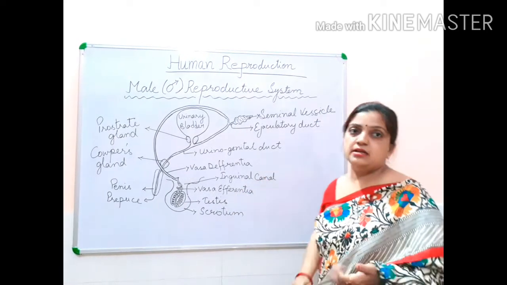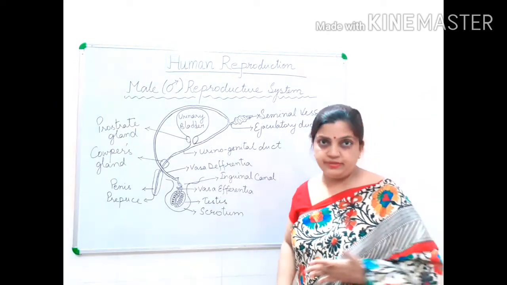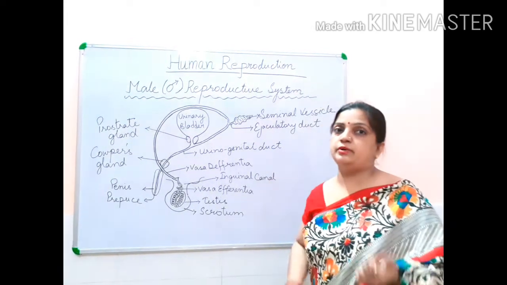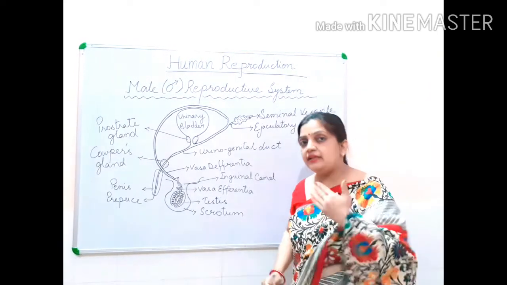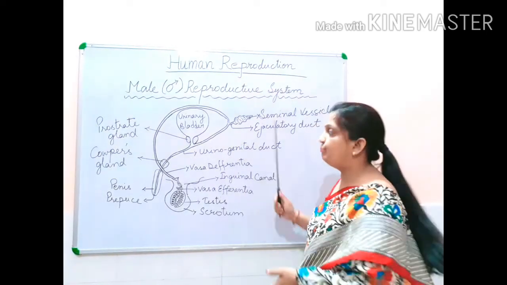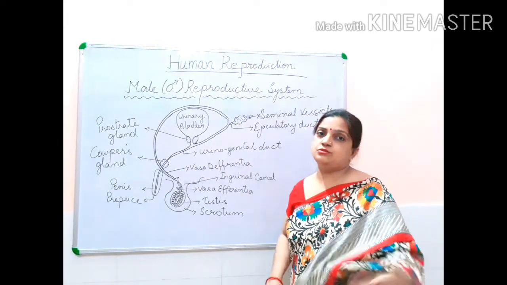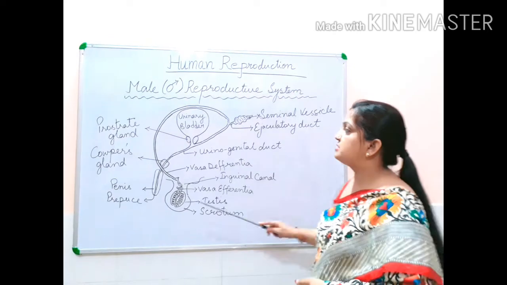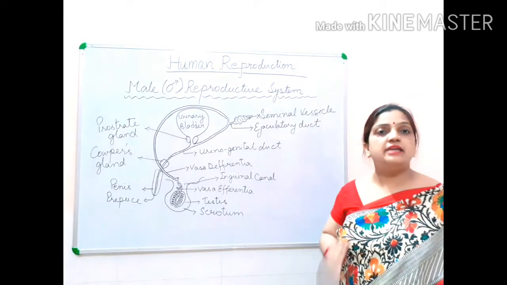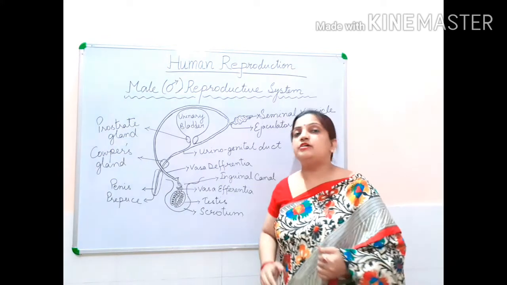These three glands are responsible for the secretion of different types of chemicals so that the flow of sperm, the movement of sperm and the release of sperm can be easily done inside the body of the male, as well as during the transfer of the sperms into the female's body. So your seminal vesicle, prostate gland and Cowper's gland are the three important parts of the accessory reproductive glands. And the last part of the male reproductive system was your external genitalia.